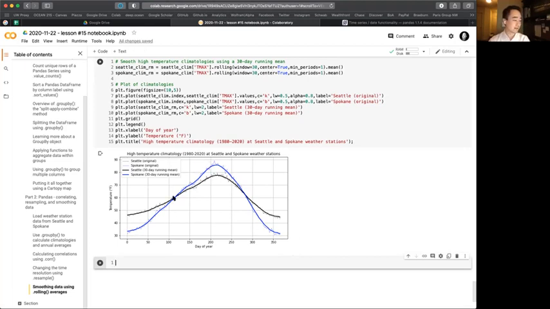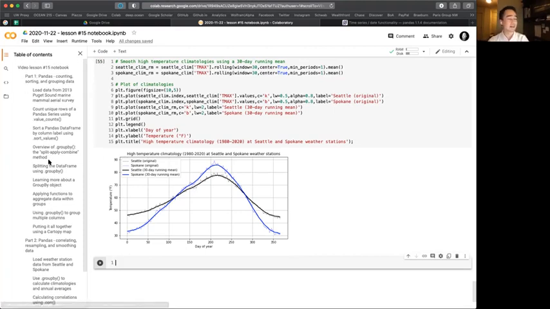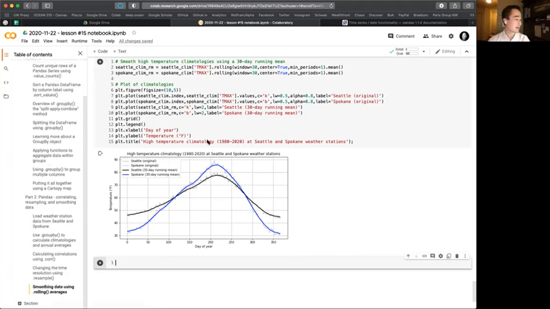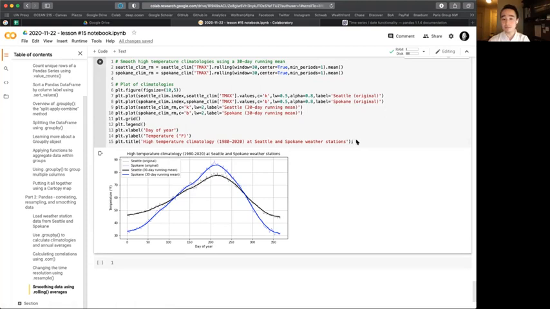So this is just a way to analyze data. We've looked at a number of things in this segment: correlating, resampling, and smoothing data. And in the previous one, we saw how to organize it using group by, how to count it, and how to sort it. So these are just ways to work with Pandas data frames and series. And we'll explore some more of these in class on Tuesday. Let us know if you have any questions.